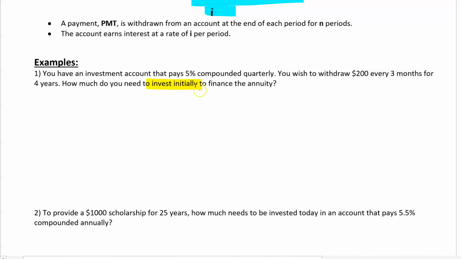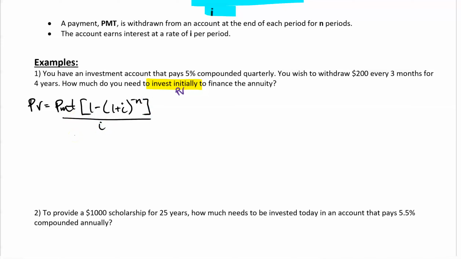Okay, this indicates present value right here, and it's asking you for the present value. So everything else should be parts that you would fill in on the right side of the present value equation. So let's do that. Let's start with the formula. PV is equal to PMT, in the square brackets, 1 minus, round bracket, 1 plus I, all to the exponent negative n, close the square bracket, all divided by I. You don't need to memorize this formula, just like the other formulas. I give you the formulas. You just need to take the information from the question and plug it in properly.